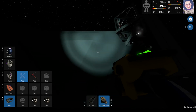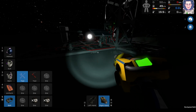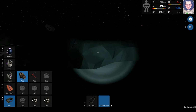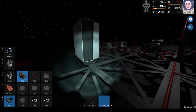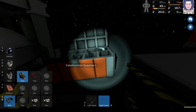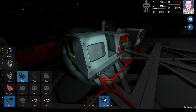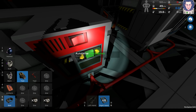So let's do the jump. Jetpack. There we go. Oh, hold on, turn this off, put it away. And we have a big freaking gaping hole. That's beautiful. So might as well iron frames, auto lathe, get iron frames.